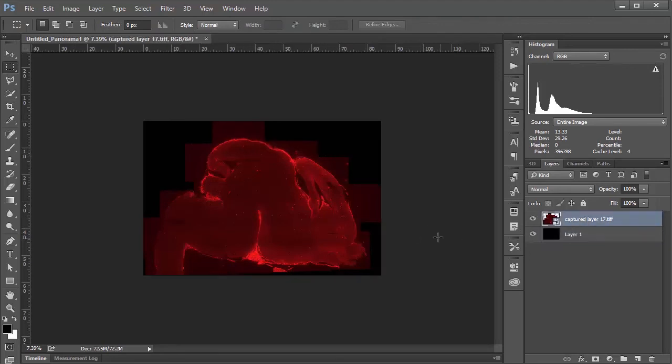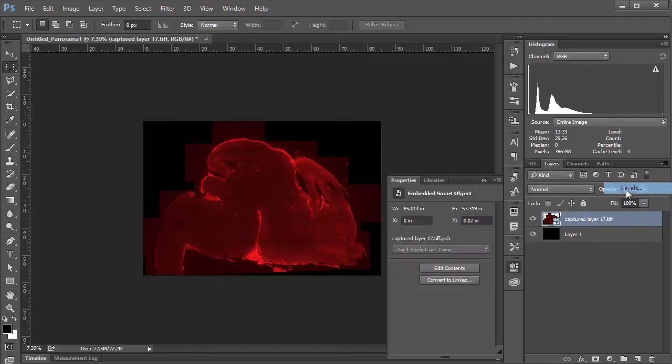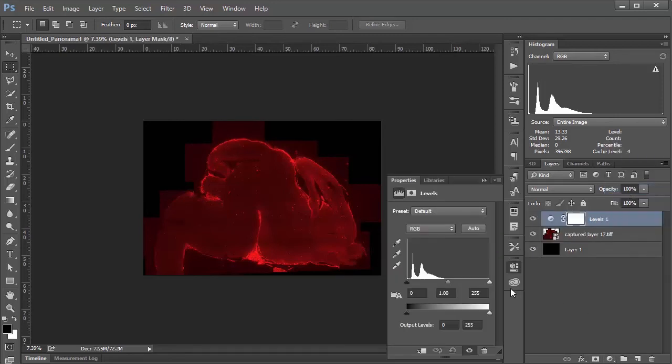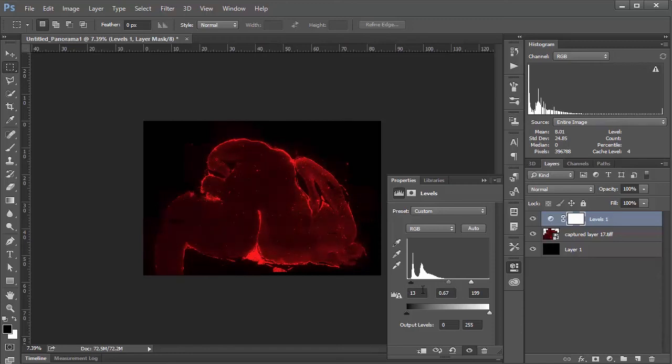What I might want to do now, because I have this background staining, is drop that out a bit. So I'm going to use the levels adjustment layer, and I'm just going to bring up the black point and bring down the white point. But again, you always want to be careful when you're doing this, because you don't want to be accused of any sort of image manipulation. And I implore you to go and watch my videos on the ethics of Photoshopping your data. But for now, I'm just going to move these around until I find something that I'm happy with. I think that's looking pretty nice, actually.